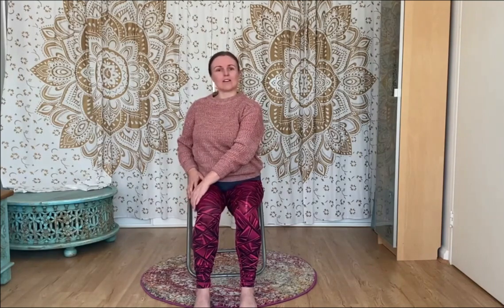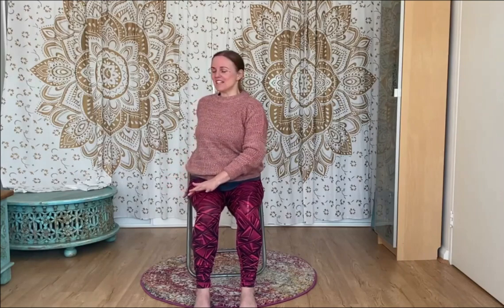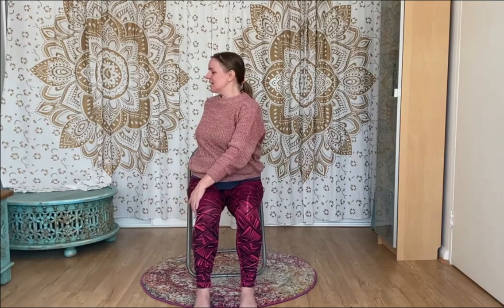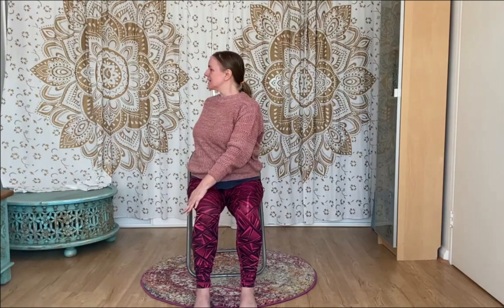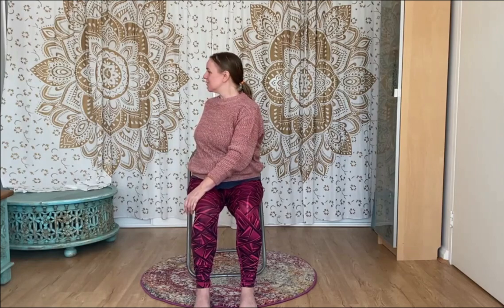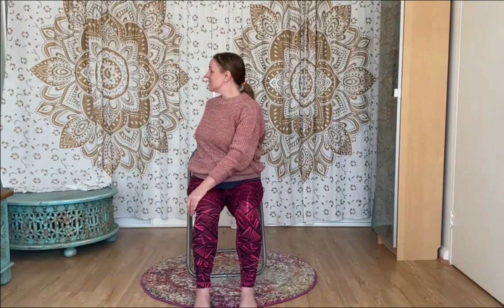Let's do the other side. Keep your feet grounded. Take your right hand, maybe on the inner side of the left leg or maybe the outer side. Left hand to the hip, lower back, or back of the chair. Notice if you pulled yourself around already — if you have a temptation to pull, take your hands up, turn first, and then put your hands there. Breathe in, and on your exhale turn towards the left and let your hands settle. Don't pull. Let's take another breath in tall — feel the length, the expansion of the torso. Exhale, feel that gentle movement. It doesn't have to be much.